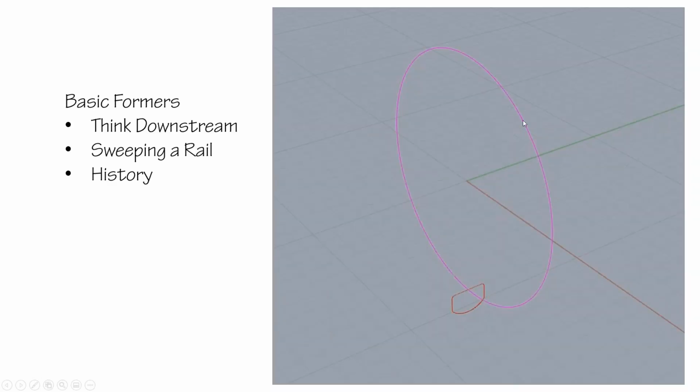We will begin. I'm going to start this project from scratch using basic formers, a circle and a cross section to form a shank. One thing I would like to emphasize now, and hopefully I remember to bring it up throughout the process, is that part of my instructional regime is to really encourage people to think downstream.